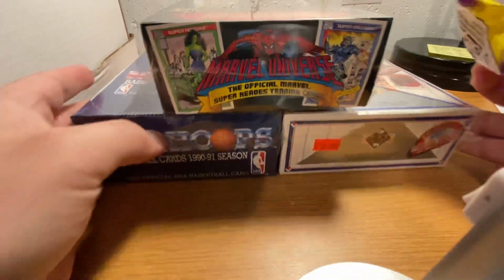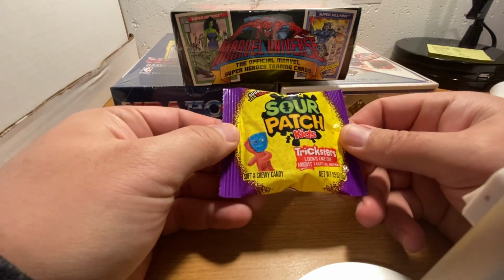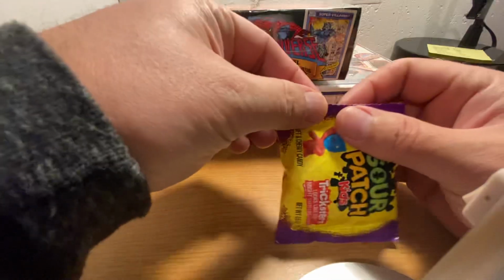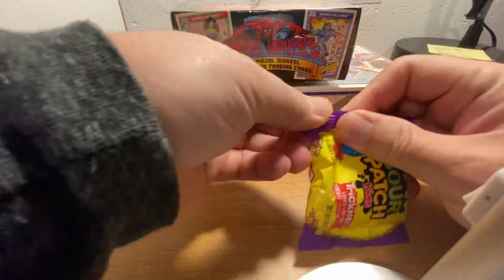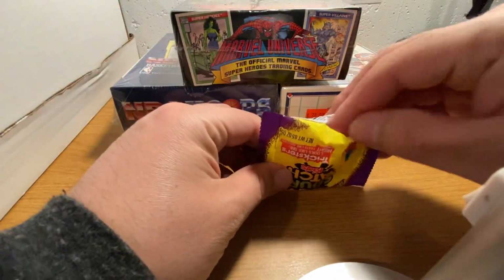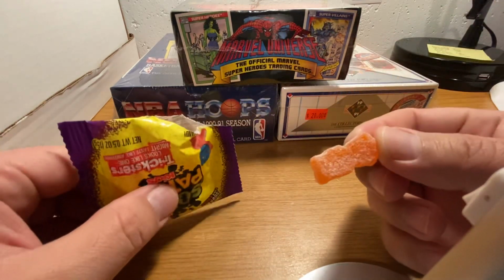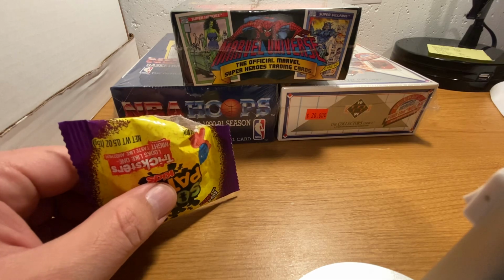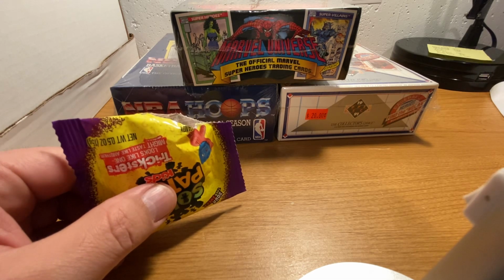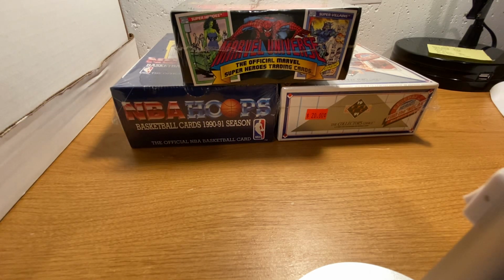I didn't really want to chew gum, but I might do some. These are Sarpet's Tricksters. They look like one color, but they taste like another. Or look like one flavor and taste like another. My mouth is getting a little bit dry here. You're like, oh, that's an orange, but it's not an orange, it's something else. Maybe. Oh, what is that? I don't know. This sort of tastes like a blue raspberry.